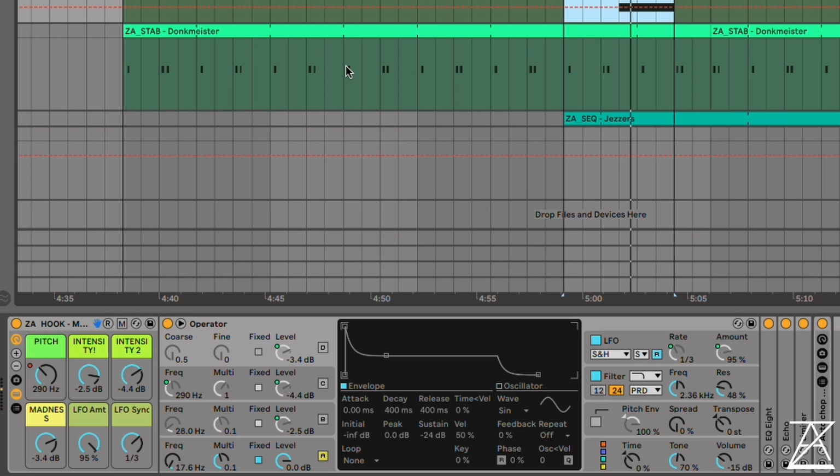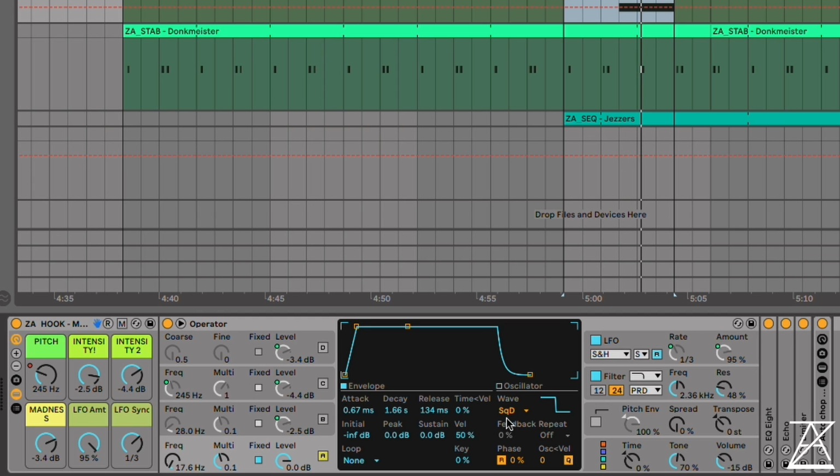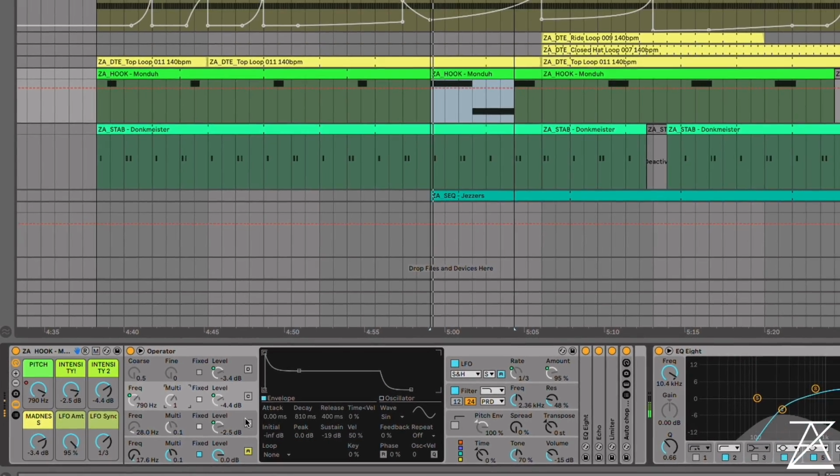we get just a click. This is a square wave playing at 17.6 hertz, so barely even audible. But the way we're modulating it with other waveforms then starts to introduce tone.